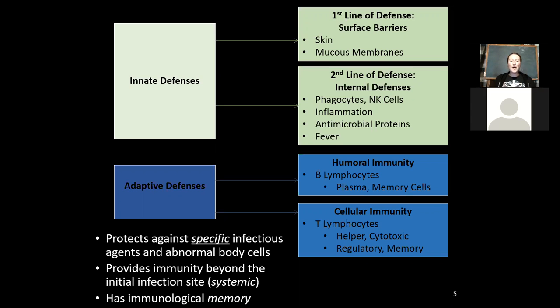They remember what the surface of bacteria, of fungi, of viruses look like. And the next time the body is exposed to those same substances, they can launch a faster and stronger response against them. And so maybe at this point you start to think about where vaccines come in and why, in kindergarten, everyone's supposed to get a vaccine against the chicken pox, right? So, the next time you're exposed to it, you don't get it, you don't get shingles. And so we're going to get into all of those different things.